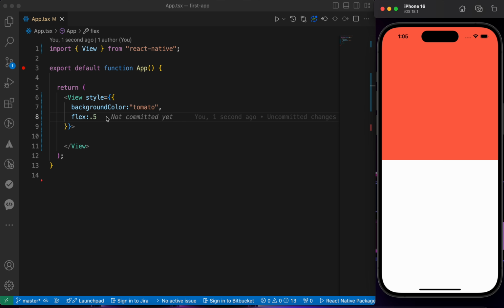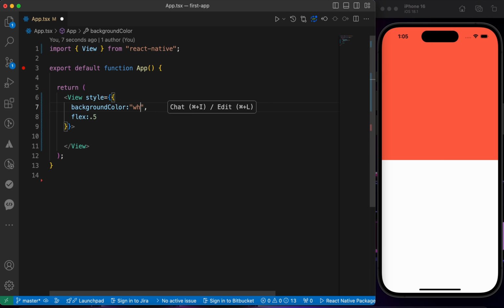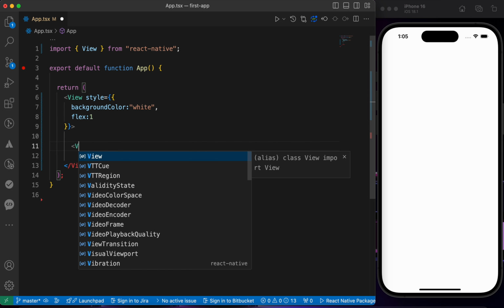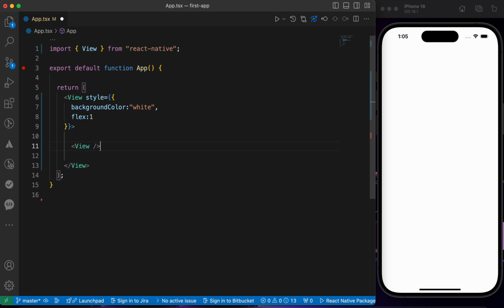Okay, now let's return it to white and make the flex 1, and let's add another View. I made it a self-closed tag because I'm not going to put anything inside it, okay? I'm just going to give it a style.